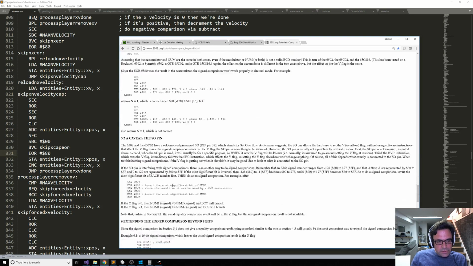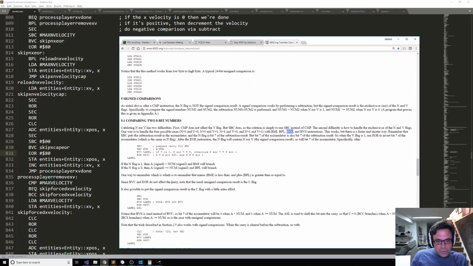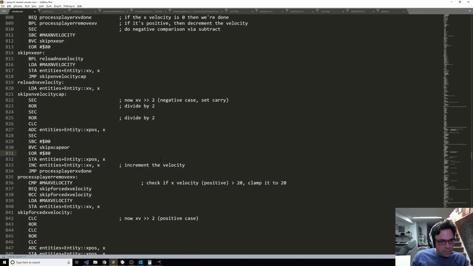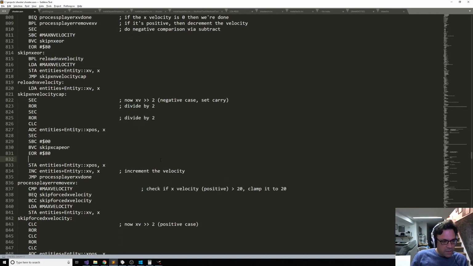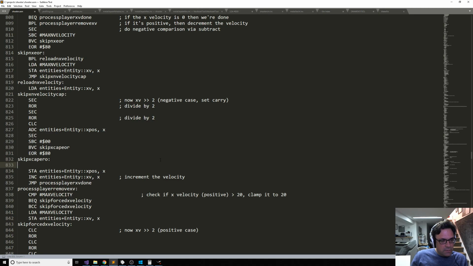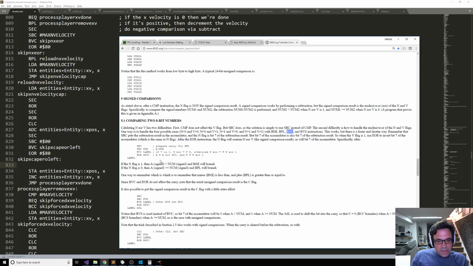8-bit. Yep. So we do that, and then we have our skip X cap EOR, and we'll call this left because we're moving to the left. And then we want to say, okay, if A is less than 0, we want to cap it, but if it's greater, we want to do nothing.